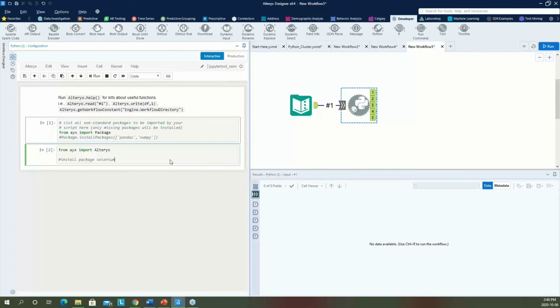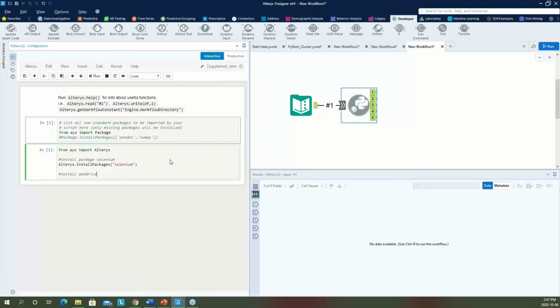If you're unfamiliar with it, that's okay. I'm just kind of showing you the process to install a package. So I'm going to use the Alteryx install packages, and the one that I want to install is Selenium here. Now, if you're already using this in your Python script, that's great, because you are going to need that in order to install it in the Jupyter Notebook in Alteryx. So you have to make sure that it's installed on your local version of Python.